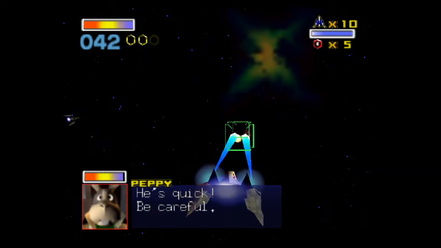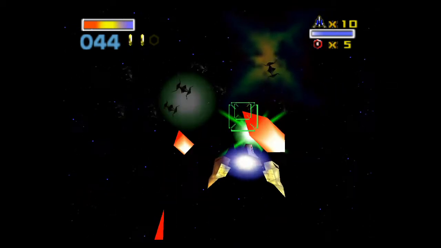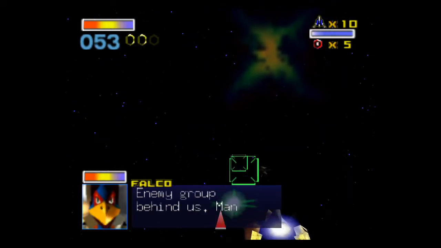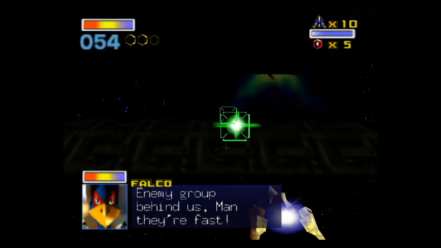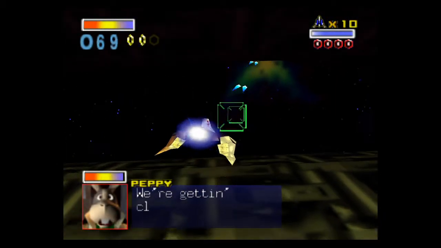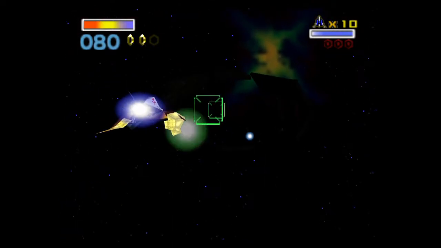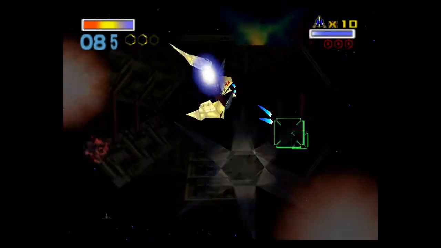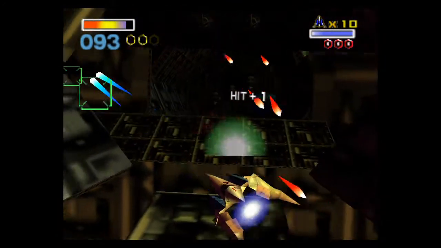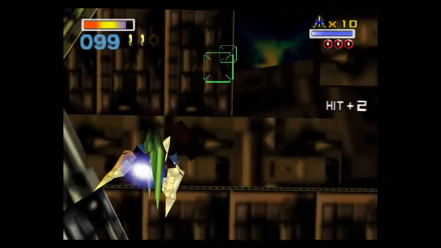He's quick. All right, there's a huge swarm of enemies right there. Use the charge shot, try to take them out. Oops, missed those guys, but that's all right. Use a bomb to wipe all of them out, and there should be some mines up ahead. Use another bomb to take care of those as well. And we're getting close to the base now, just like Peppy said earlier.